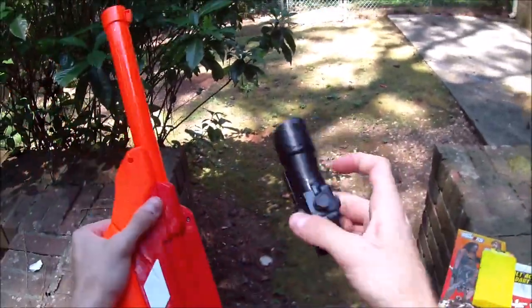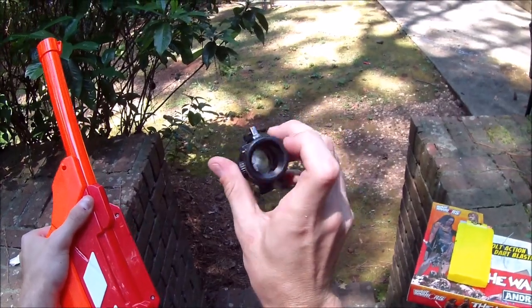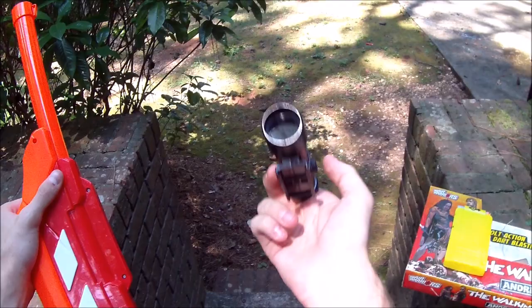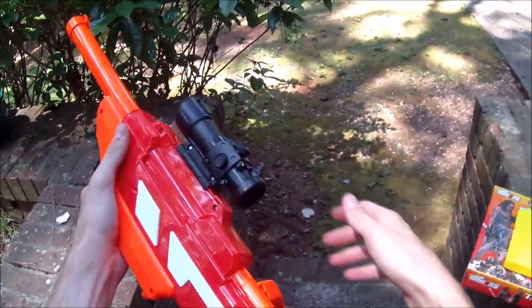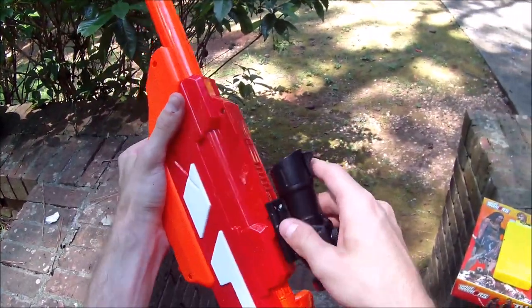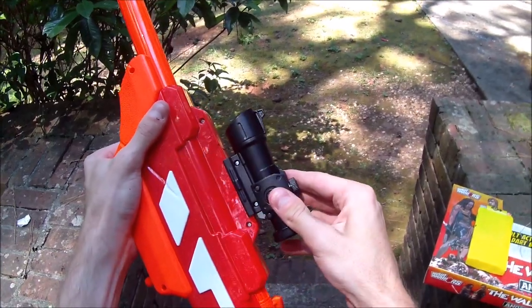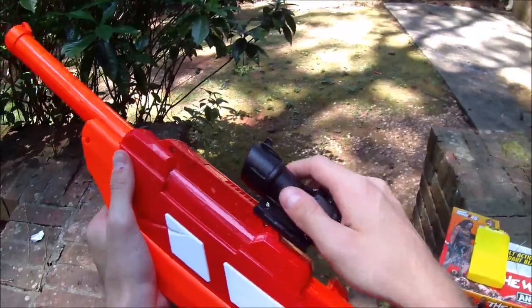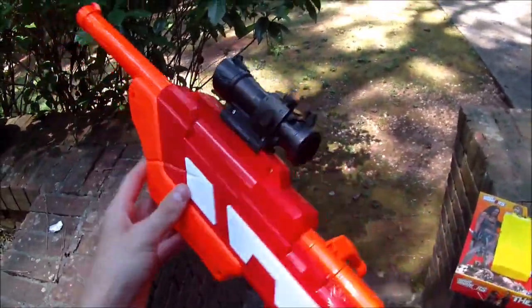The scope itself is a fun include. It's not doing anything. Obviously, it is a zero magnification, but it's a closed system, so you don't have to worry about bugs and dirt and water getting in there. It ratchets along these things so that you can choose whether you want it there, there, there, or there. Realistically, every kid's just going to slap it on or take it off depending upon if they want it on or not.